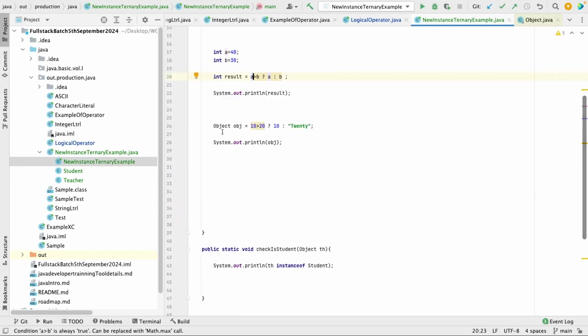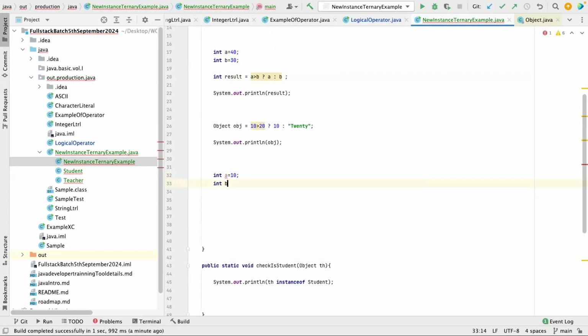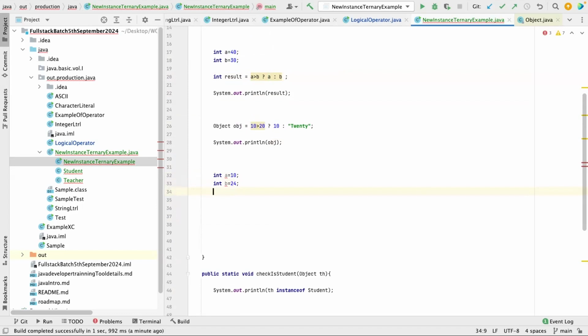Okay. Now a different scenario that we are going to explore. Let us assume I have three numbers, right? int A is 10, int B equal to 24, int C equal to 12.